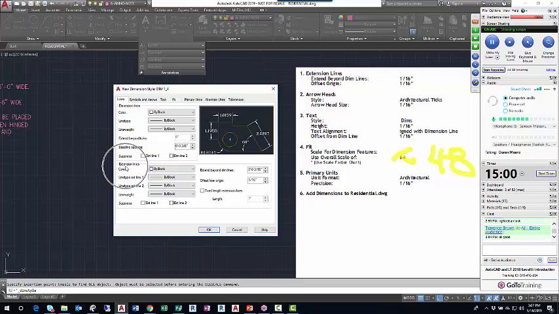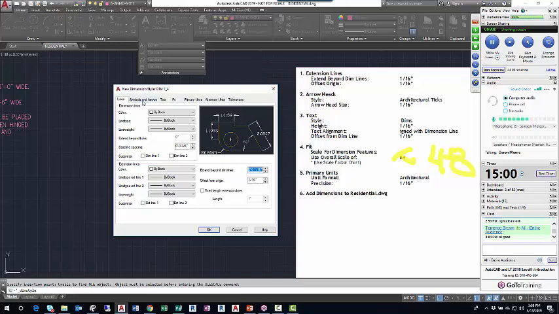Here's the extension lines area, bottom part of the dialog box. Extend beyond dim lines is currently 3/16. We'll knock it down to 1/16. Then the offset from origin should be 1/16. It defaults to 1/16, so we don't have to change that. So we only have to change one thing on the Lines tab. The Lines tab is done.